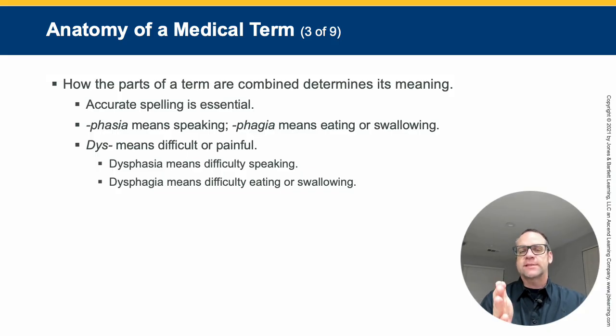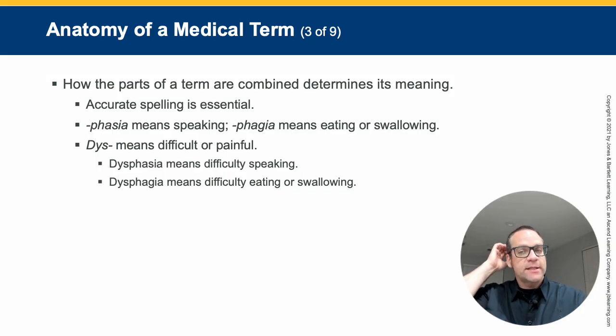For example, the prefix gives context, like the direction, the quantity, or absence. The root tells us what part of the body or system we're talking about. The suffix completes the entire picture by telling us what's happening to the part of the body. And lastly, the combining vowel just helps us say it more clearly. That's pretty much the only reason the combining vowel is there, so it comes off your tongue more fluidly. Spelling is equally as important as pronunciation. Many terms are pronounced similarly but mean completely different things.